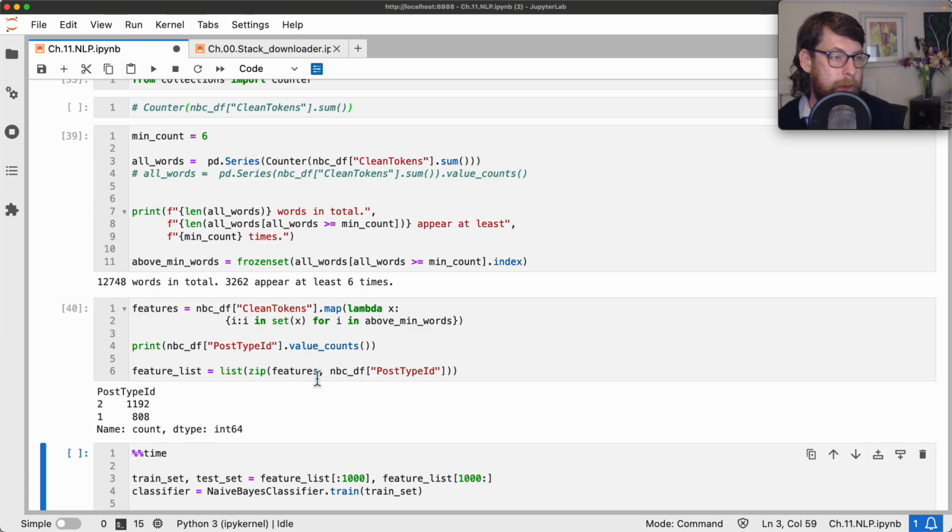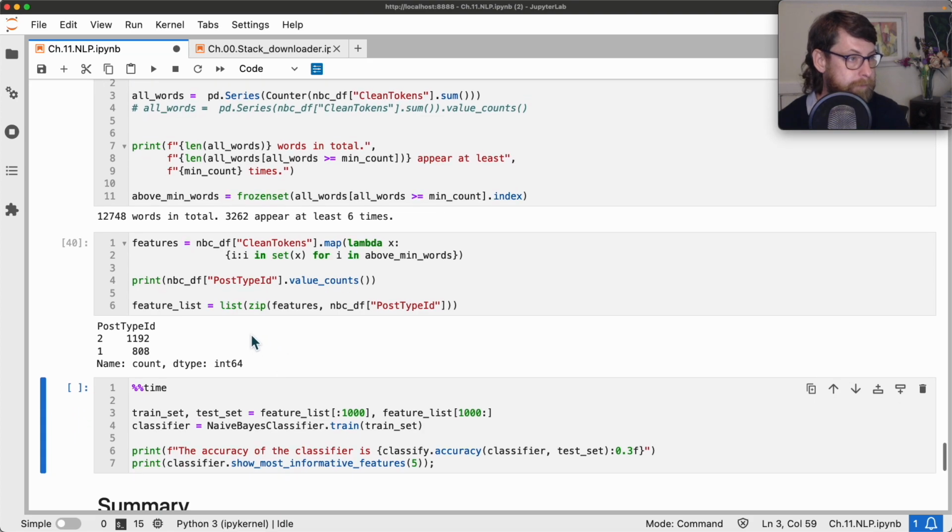So that's what we've done here, is we've zipped up for each document. The first one is going to be that really long list as a dictionary, comma, the second element is going to be whether it's a post type 1 or a post type 2, with question or answer. Turns out we have slightly more comments than we have questions, but those are about the right proportions for what we would see in this Stack Exchange, which is generally about 1.5, 2 comments for every question.